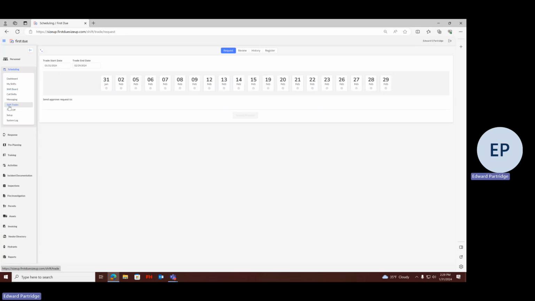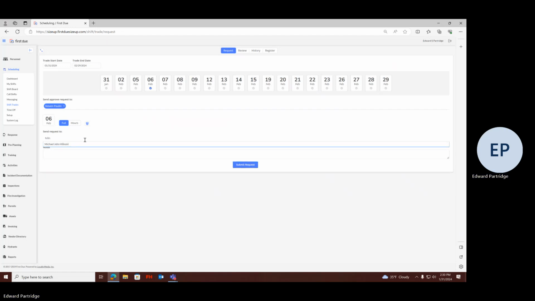I initiate them on this screen. I decide who I'm going to send them to. And I know who's my boss today because I looked on the shift board. And I pick a day and I decide who I'm going to send it to. And I hit submit request, and that process plays out. I know it took a little long there. We have to wait as the system catches up, but obviously these are not critical things to be putting in at the last minute. So let's move on to time off.